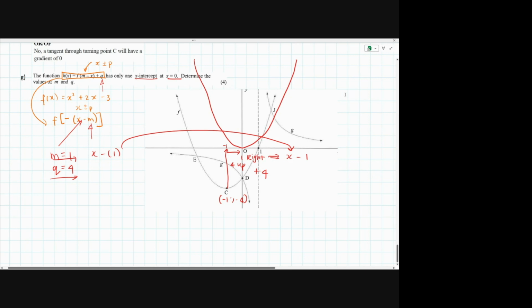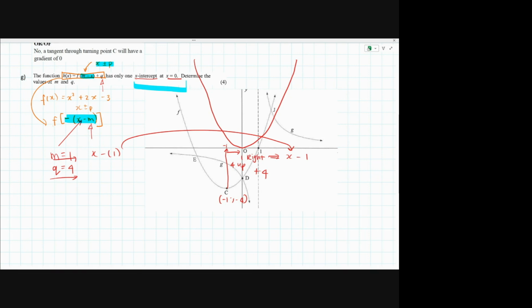I had to read it a few times before I understood what was going on. But the trick here was understanding that you are welcome to manipulate this bracket. Just because it's given to you like that doesn't mean you have to leave it like that. So manipulate it to make it look like what you want, x plus or minus p, and then you can go from there in terms of what transformations need to happen in order for this scenario to now be true. Does that help? I know it is a complicated question.